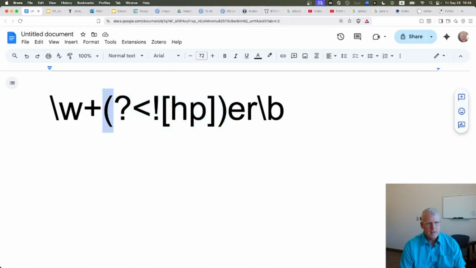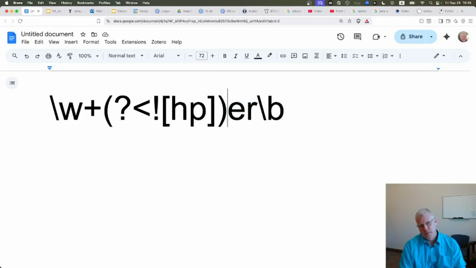You put a parenthesis and a question mark, and then for look behind, you put a less than sign and then an exclamation point, meaning we need to look behind. And then look for an H or P, but we don't want that H or P to be before the ER that we want at the end of the word. That's kind of confusing, right?